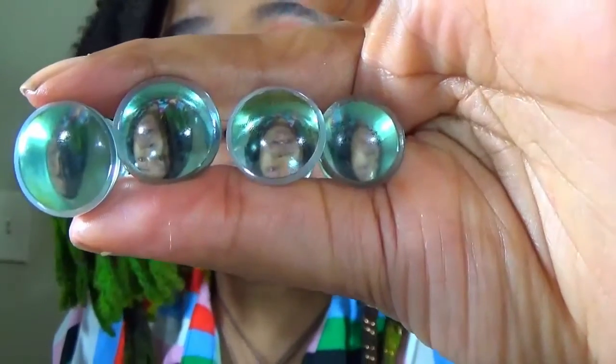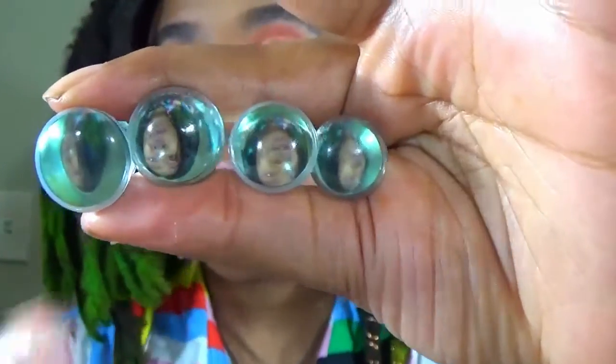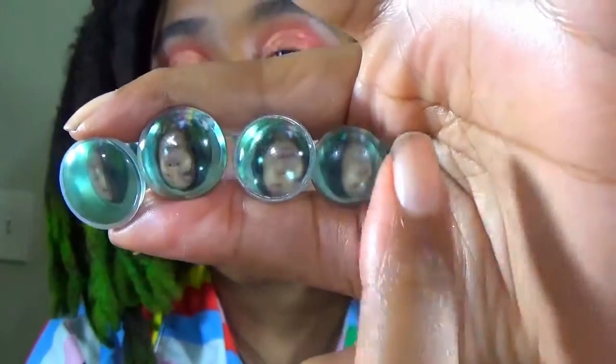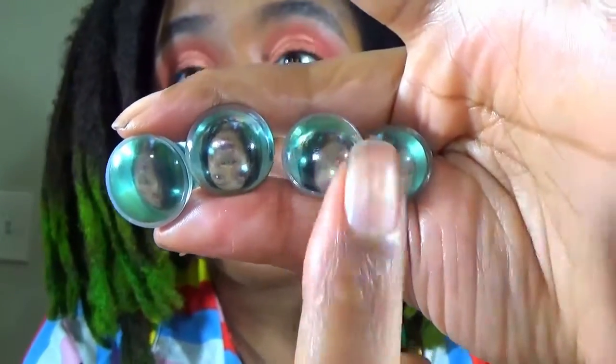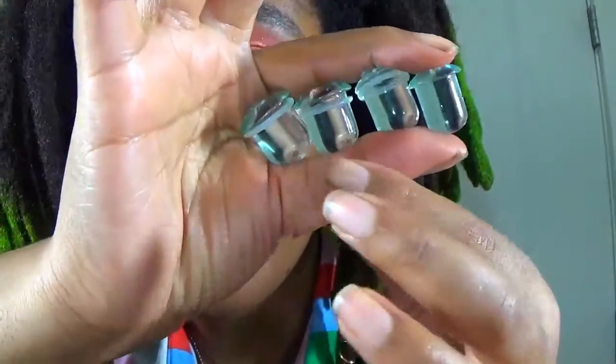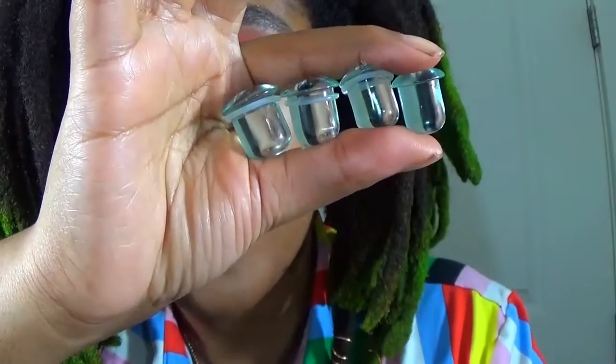Here's what they all look like compared to each other — I think it's super cool. So we've got the 16, 15, 14, and 13. This is the one that I am currently at and this is the one that I will be going to today. It's really cool to compare them because it shows you how far I've come and where I'm going. My goal size as of right now is still one inch, so we have a way to go.